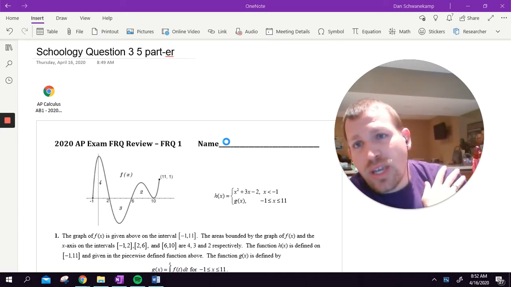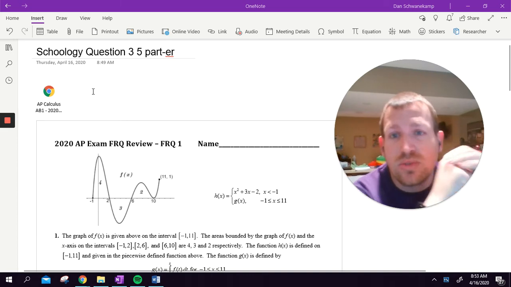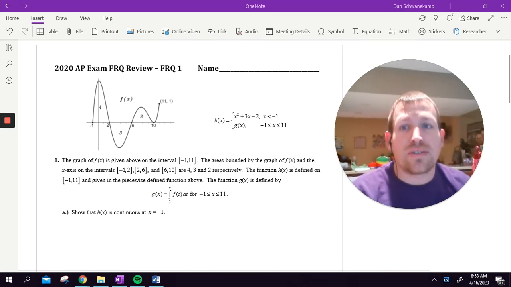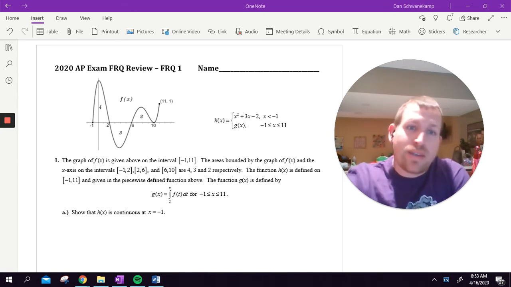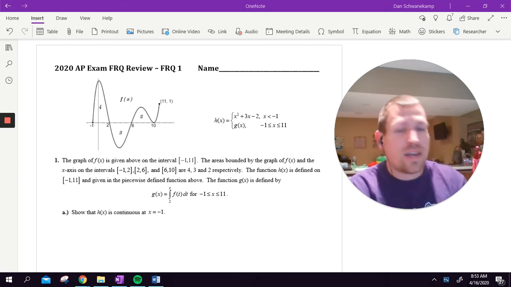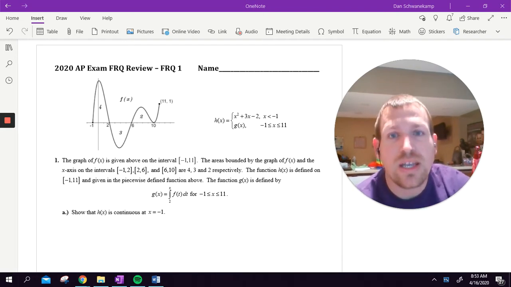Guys, we are going over the Friday problem here today, the Schoology question, the 2021. This is the one that's supposed to look like the 25-minute problem. We don't know if it's going to be perfect or not. We'll get more information on that on April 28th, but we're going to try to work through it. A little bit trickier than the other ones, but we'll see how we do with it. All right, so that's what we're going to work through.